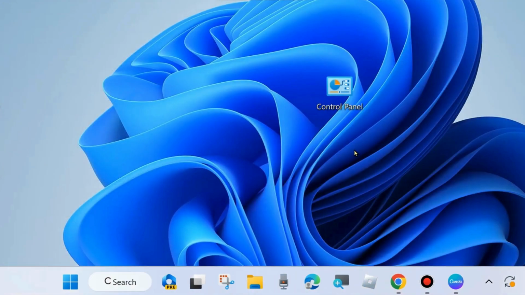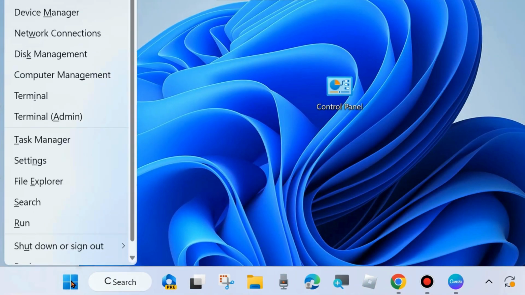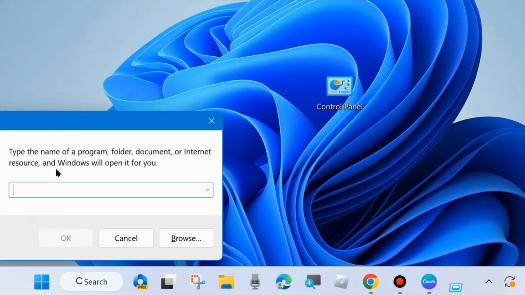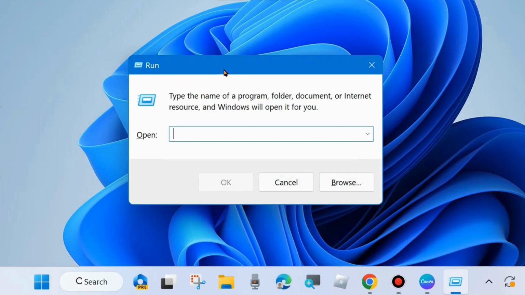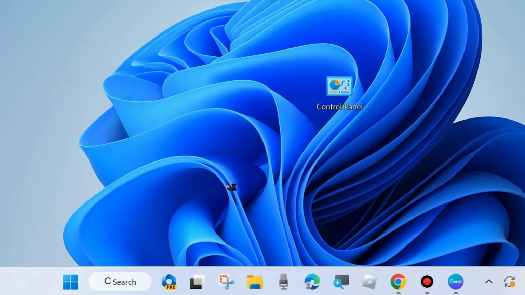Clean boot your system. Simply right click on the start button and select run. You may press the Win plus R shortcut key to launch the run dialog box, and here type msconfig and click on OK. The System Configuration window will open now.